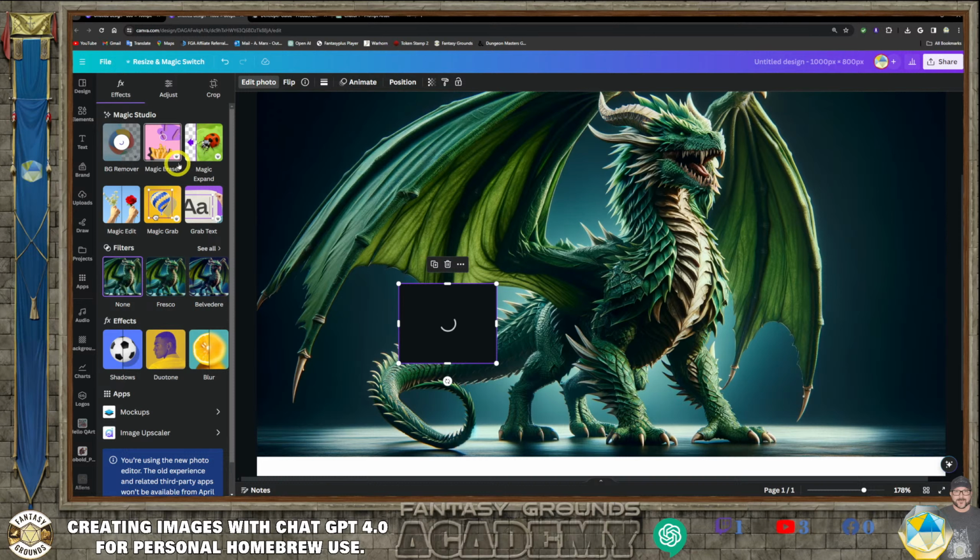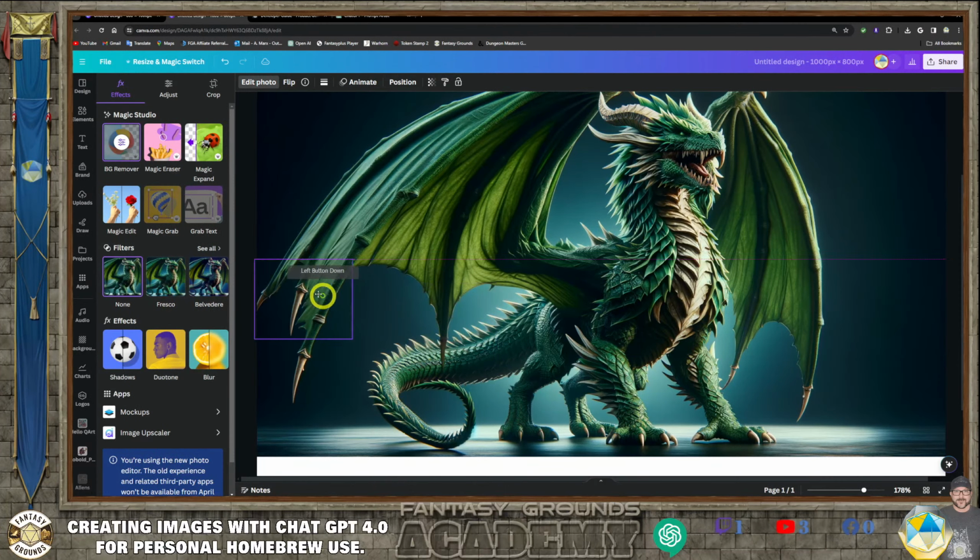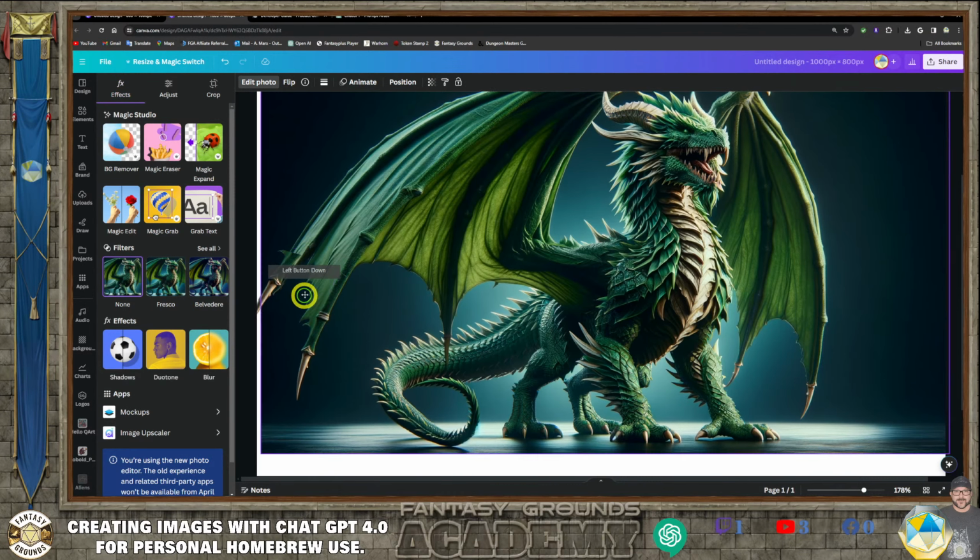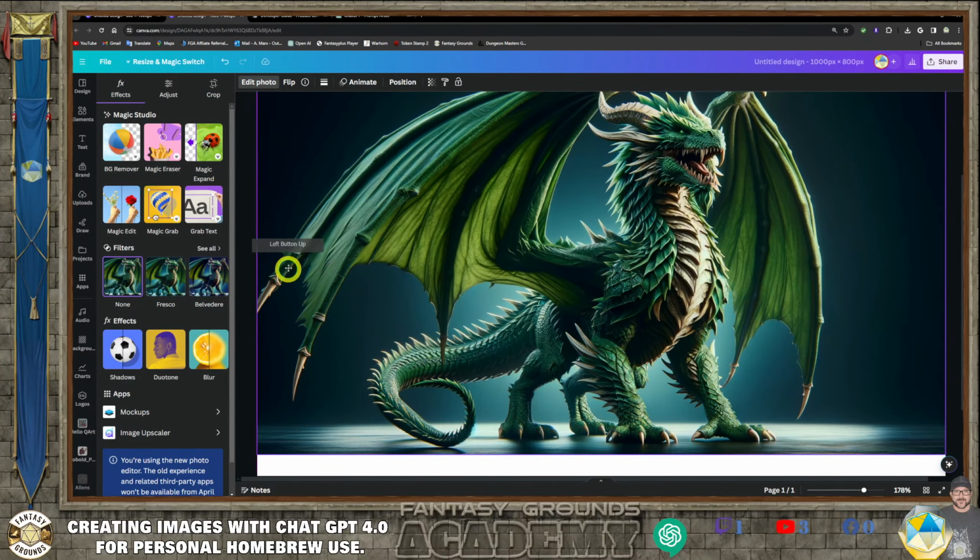So you can do stuff like that occasionally, kind of trick it, so you can make this look like it was natural, like it's part of it. And you wouldn't hardly notice anyway. So it's kind of a non-issue, but I'm going through this so you can see some of the features that are available with Canva now.